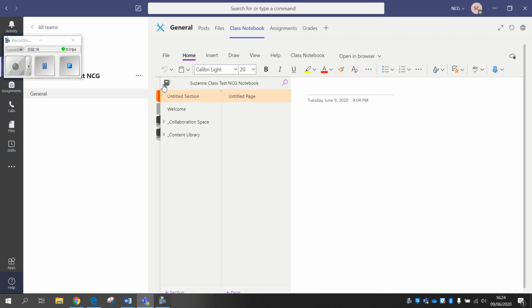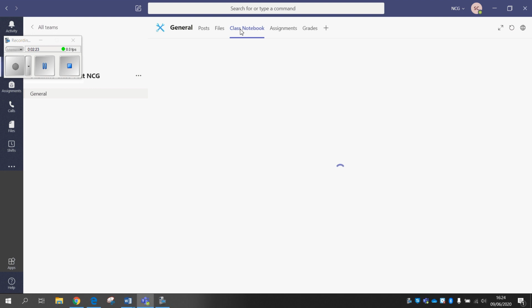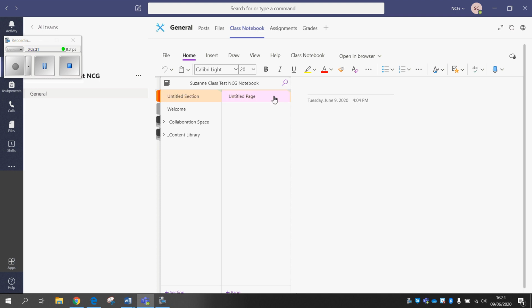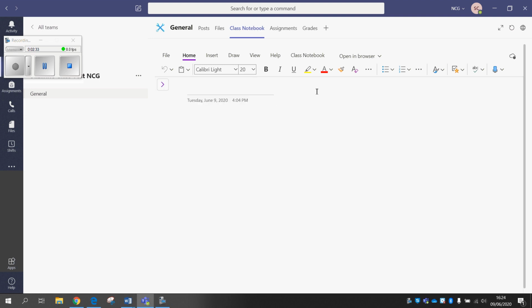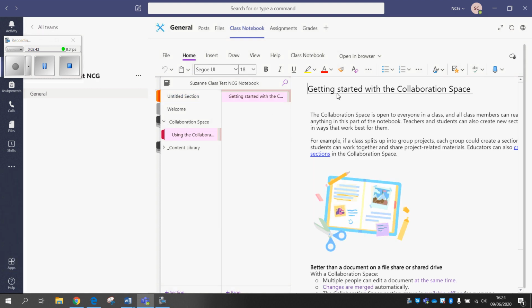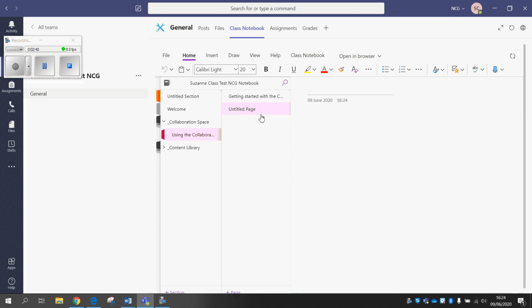There we go, and that's set up there. So what I need to press is this little tab here. Let me come off that and show you that again. So if I go into class notebook, and I have this little arrow here, this little arrow for a navigation panel. I can then type something into here. I've already set up an unlisted page. I've got my collaboration space that I might want to add something into there as well. All I would do is add a page, which I've got at the bottom. So task 1 as an example.